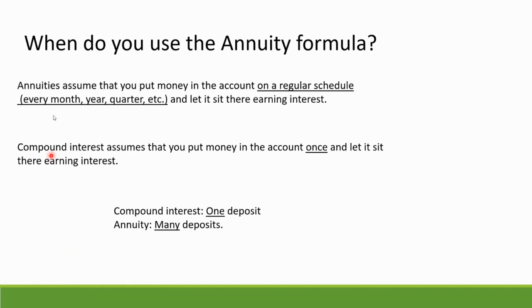Okay? And again, what we're doing is we're putting money in on a regular schedule, every month, every year. It's going to sit there earning interest as well. There is compounding involved. And again, we assume it's compounded as often as we make deposits. So if we make monthly deposits, it's compounded monthly. If we make deposits once a year, it's compounded once a year, and so on.